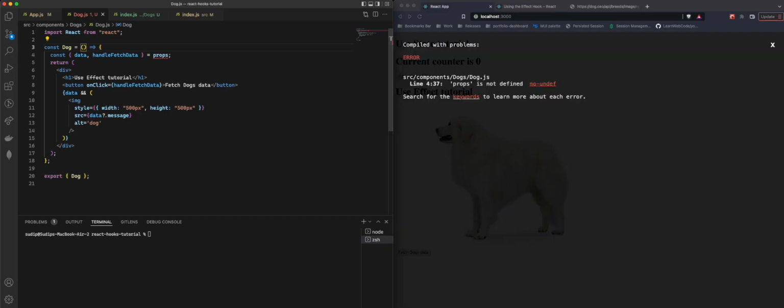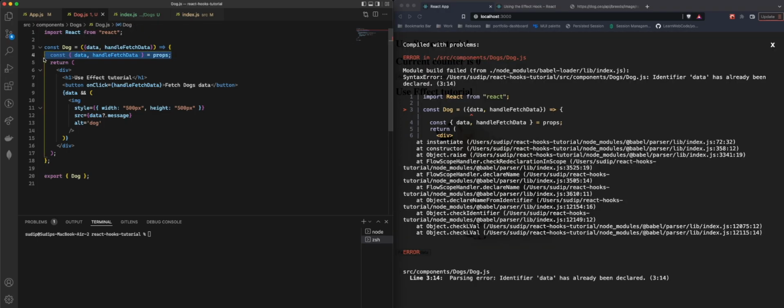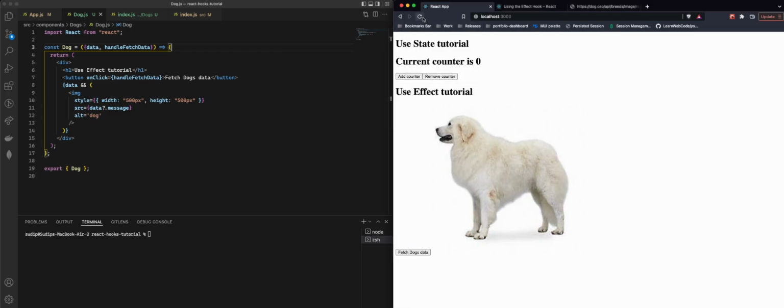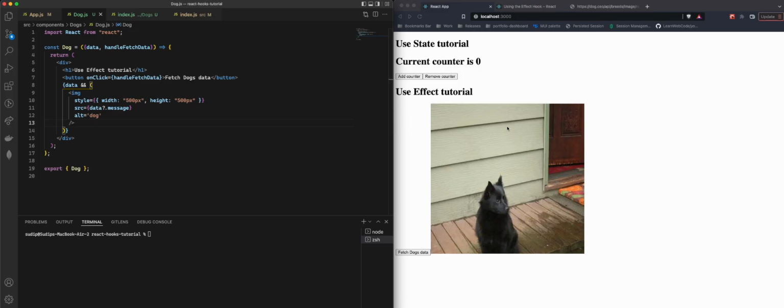The other way to take the props is to destructure them right here, instead of destructuring as a name. You could copy this and put it over here and get rid of this, and it should work just fine. Sorry about that, I accidentally pressed a different button.